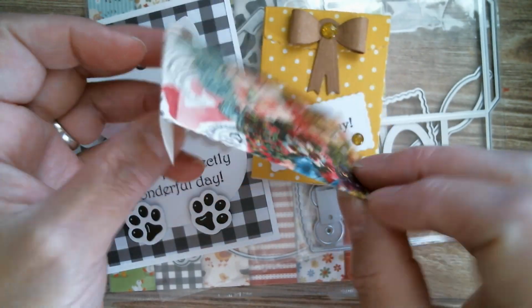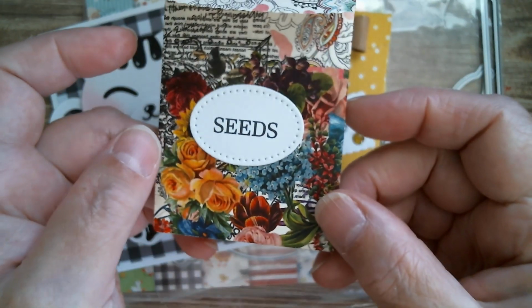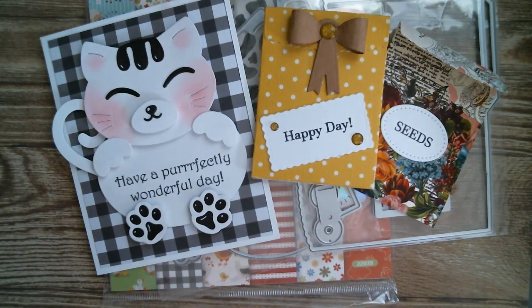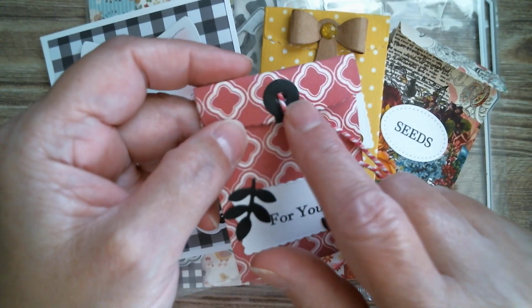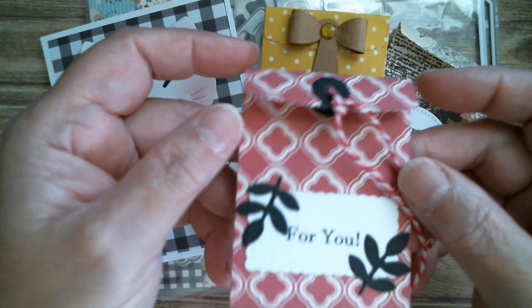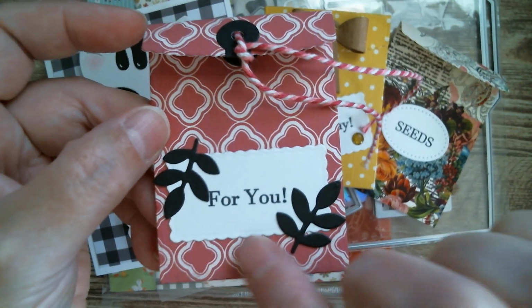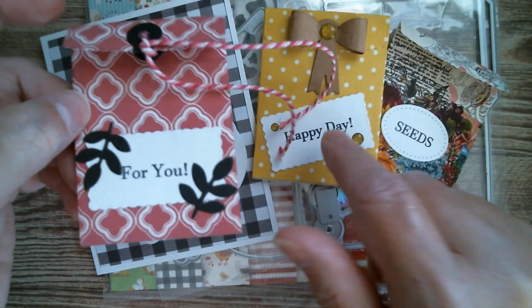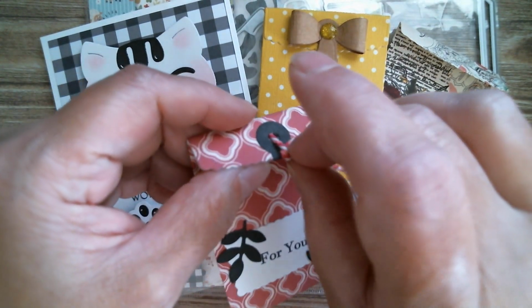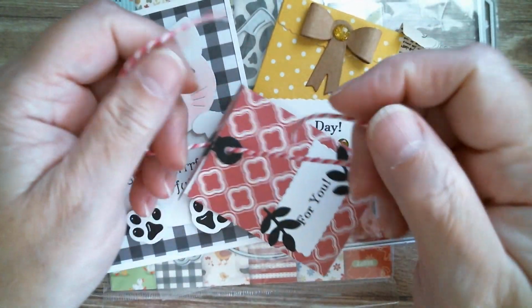But it's just lovely. I absolutely love this paper, I really do. But you get that little pin dot detail around the edge of that one, so that's really sweet. And then this time I used the hole reinforcers that come with it, so you can turn this into a kind of policy pocket. There we go. And you also get the little leaves, so I just used a scrap of paper that I had left on my desk, and it just says for you, a bit of baker twine, and I'm just going to untie this so that you can see how this goes.